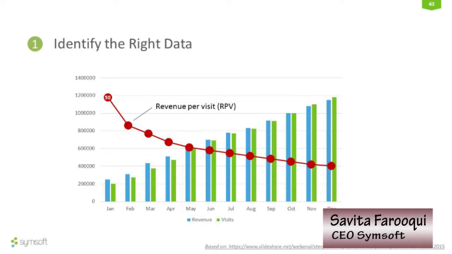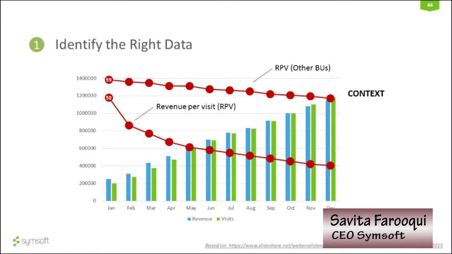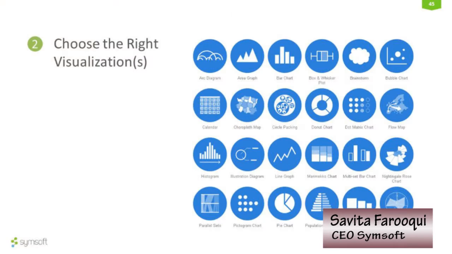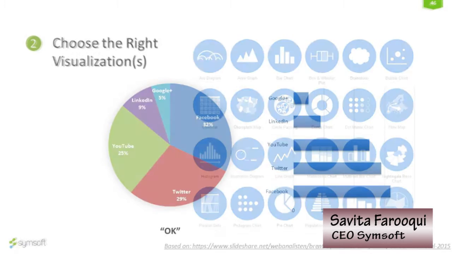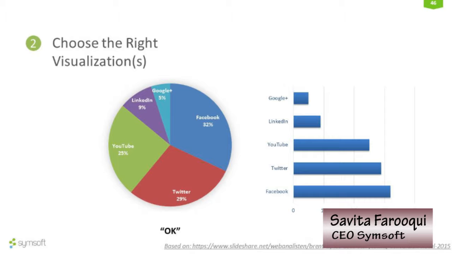But what we want to focus on really is, there is growth, but revenue per visit is decreasing. So what is the insight you want to communicate? Focus on that. Then provide some comparative information so that it can be seen in context. Choosing right visualizations. We've heard again about the use of pie charts versus bar charts. Depending on what you want to communicate and get across, you may choose one or other visual.